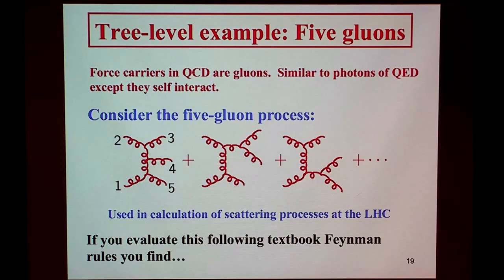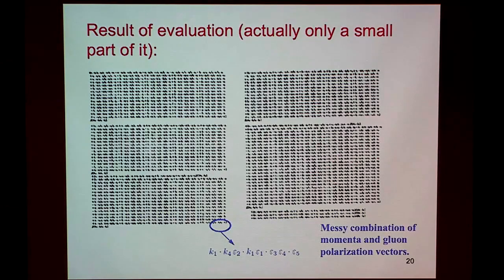Let's look at a relatively simple process. This would be something you'd have to calculate to understand how protons scatter off each other, and the gluons inside the proton, how they scatter. Call it a five-gluon process. So that's a Feynman diagram calculation. By the way, this is relatively simple, kind of child's play by today's standards, but still instructive. Let's just follow the textbooks. Okay, maybe older textbooks. Modern textbooks are getting a little more sophisticated. But if we follow textbooks from 10 years ago, this is what you get.